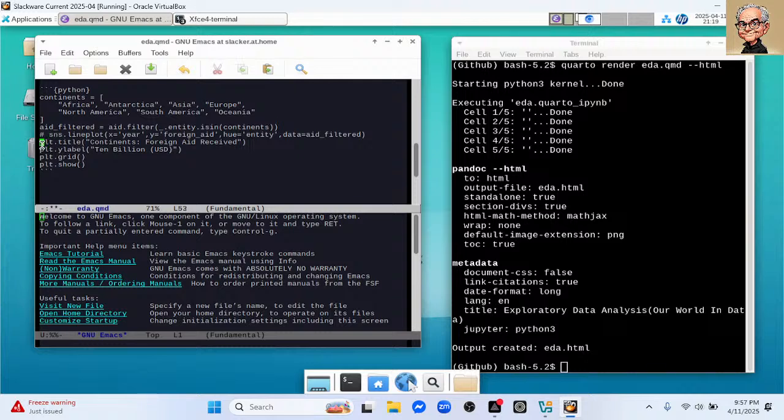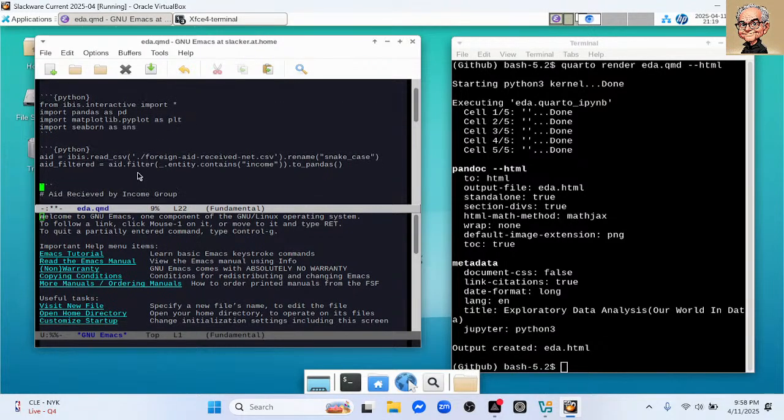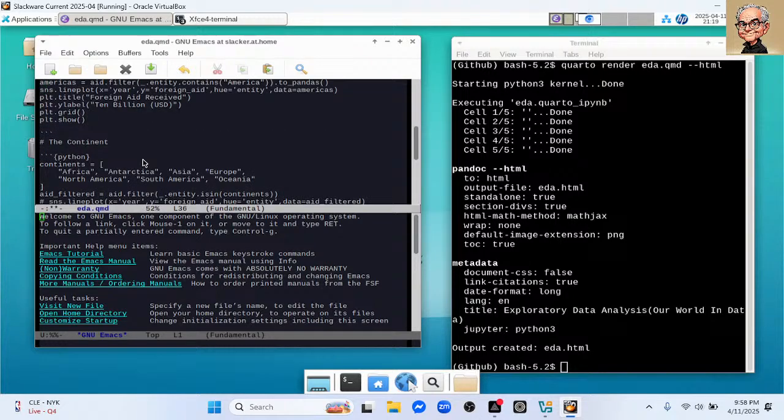It's possible that might not work because this isn't acting on a data frame. This may not work because Ibis doesn't work on data frames, okay? So we may have to put it back up here then.